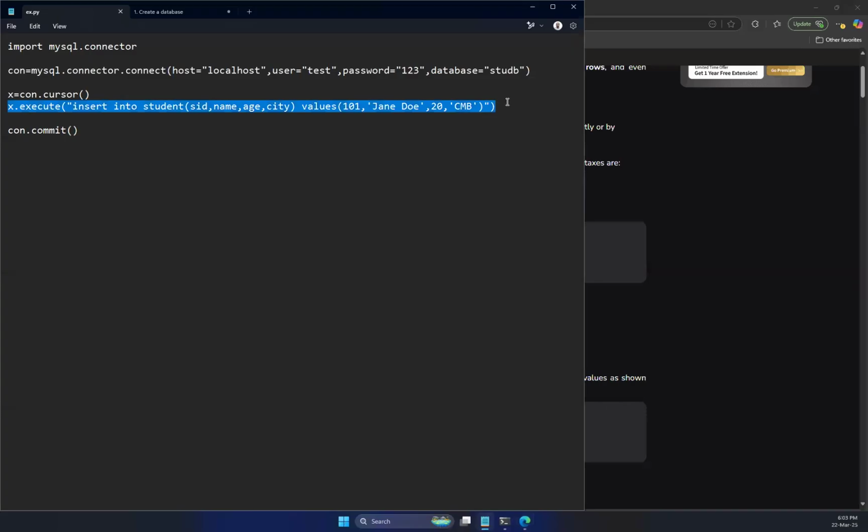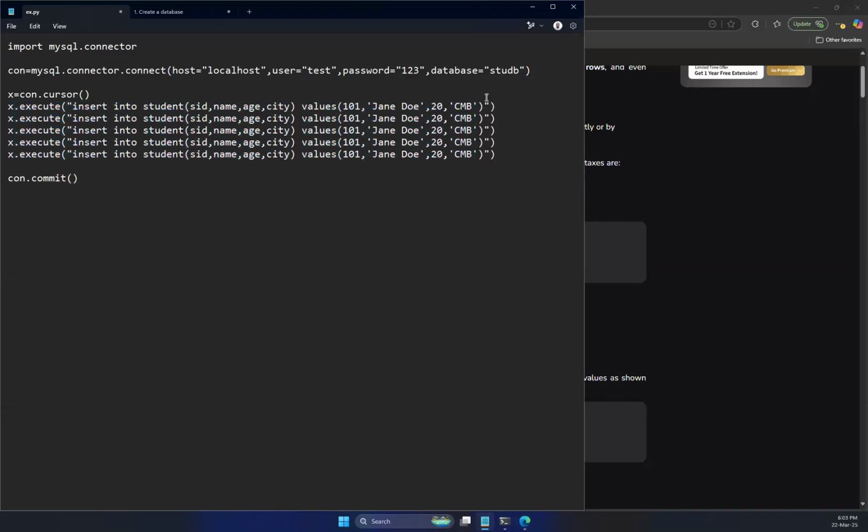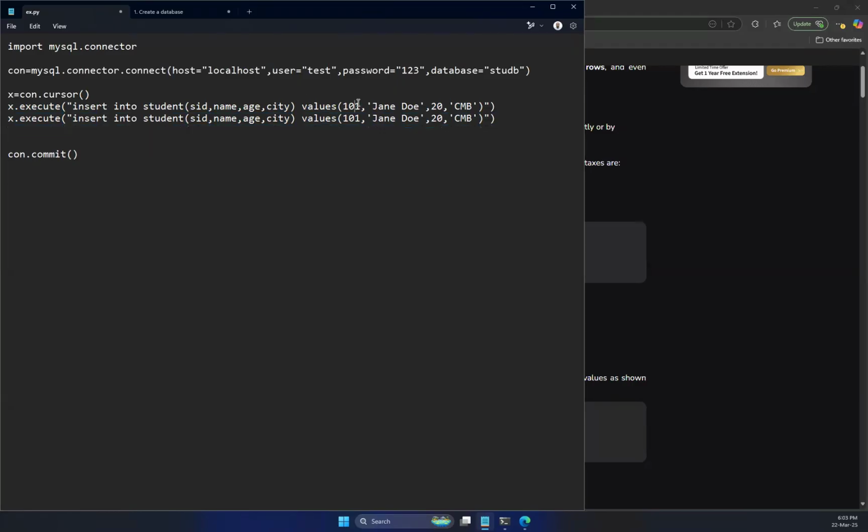Let me have some more values. You can't have the same ID, so I'm going to do 102, 103.